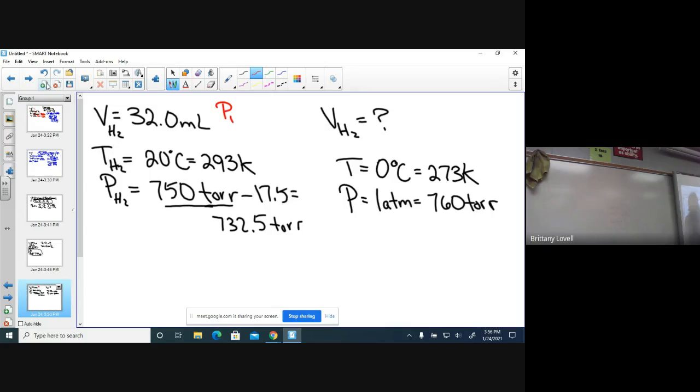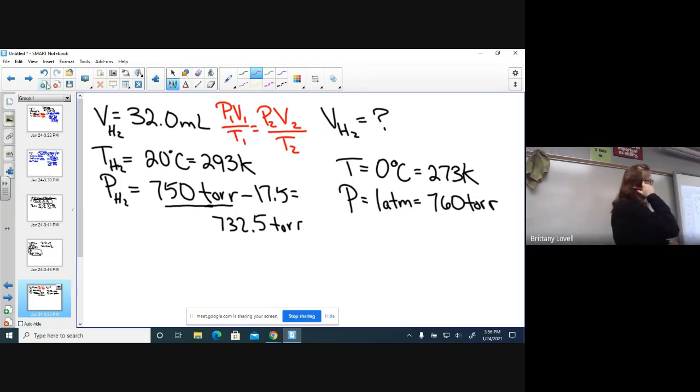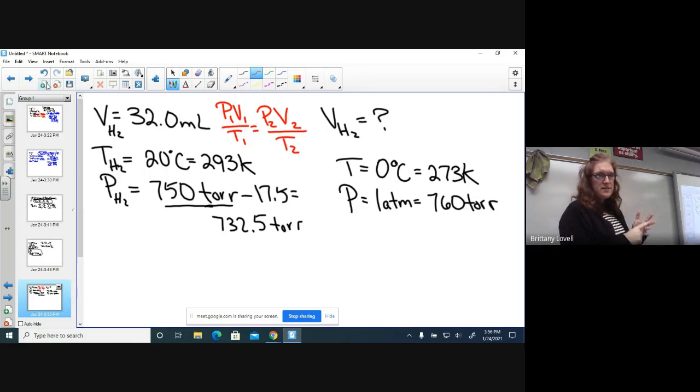Okay, and remember the combined gas law is this one. Okay, P1V1 over T1 is equal to P2V2 over T2. Okay, and then you just start chunking numbers in there. Because of the fact that this is not the ideal gas law, as long as the units are the same on both sides, you really don't have to worry about what they are. Like, well, temperature has to be in Kelvin, but you could have pressure in like torrs or ATMs, pascals. You could have the volume in milliliters or liters or cubic centimeters. So let's just start plugging stuff in, as long as we have the same units on both sides.